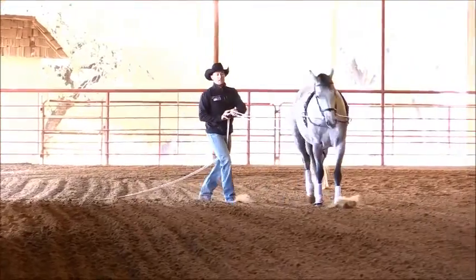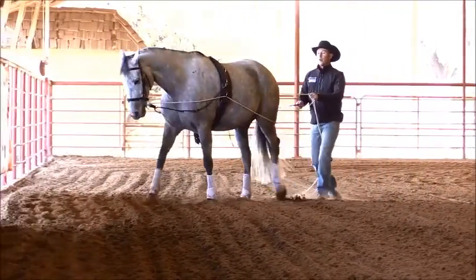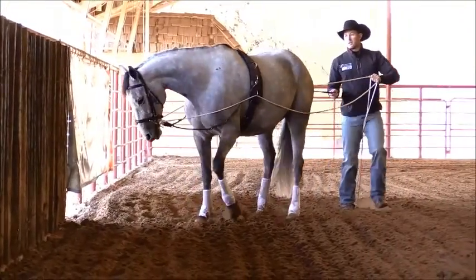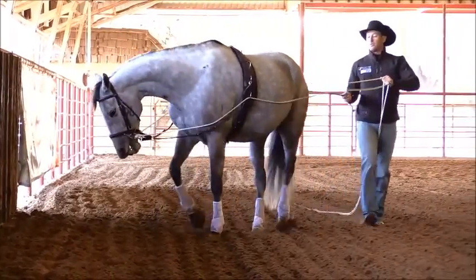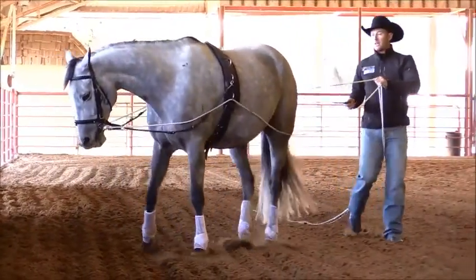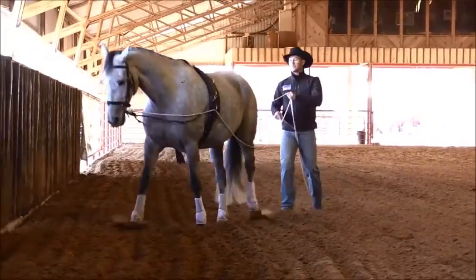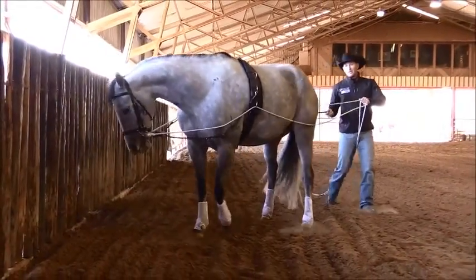As I start to come down here, I'm going to ask for the nose to stay on the rail and for the hip to come to the inside. I'm just looking for him to stay as straight as I can through his body and for stepping through both in the front and behind. I don't want him to back off me here a little bit too much, so I'm just driving back up here to the fence. Good, and once again ask for that hind leg to step up and through.